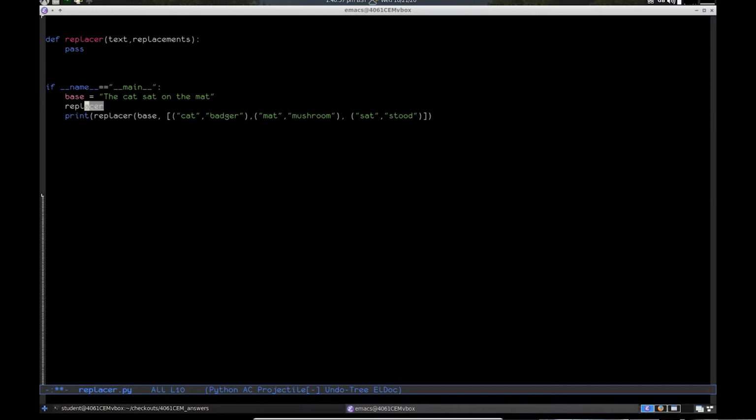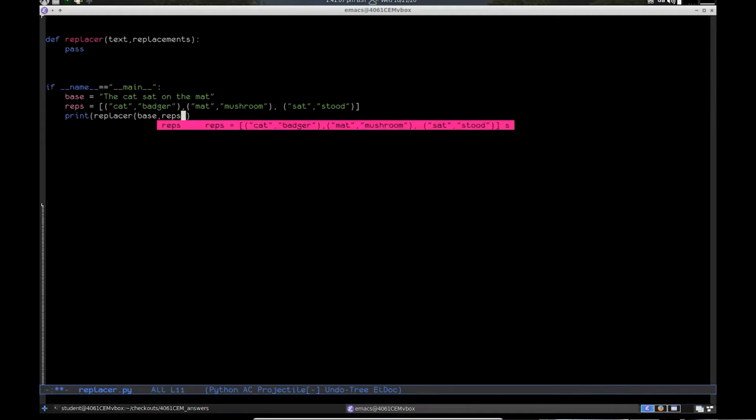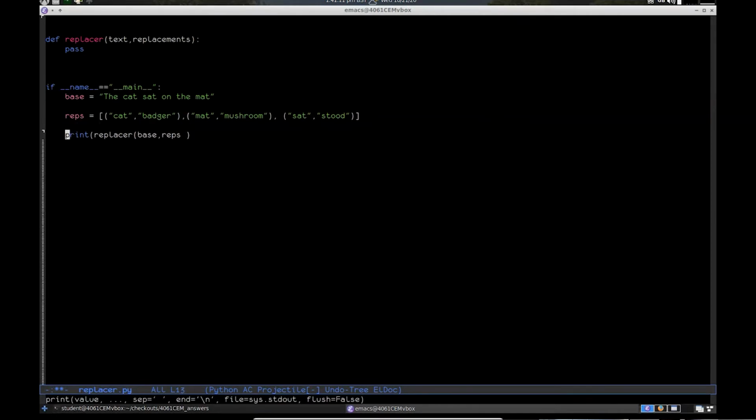The list of replacements, called reps here, is equal to this. And that's fine too. So here I've just split them out because I decided that one line, although it does the same thing, wasn't easy to read, and it's better to have 3 lines that are easy to read and edit than 1 line which is combining everything into one place.